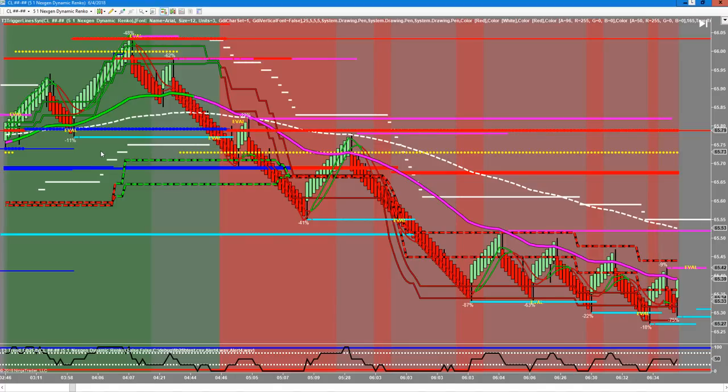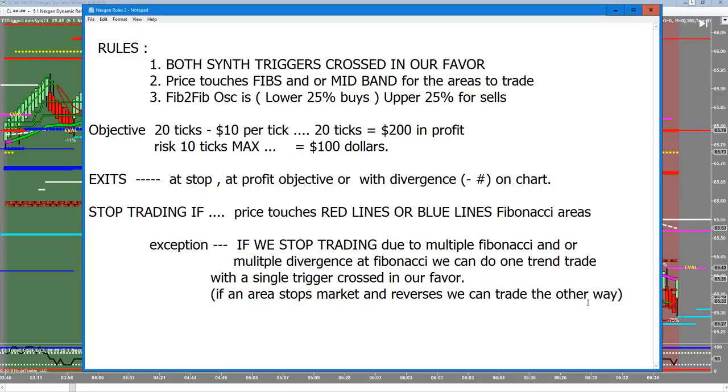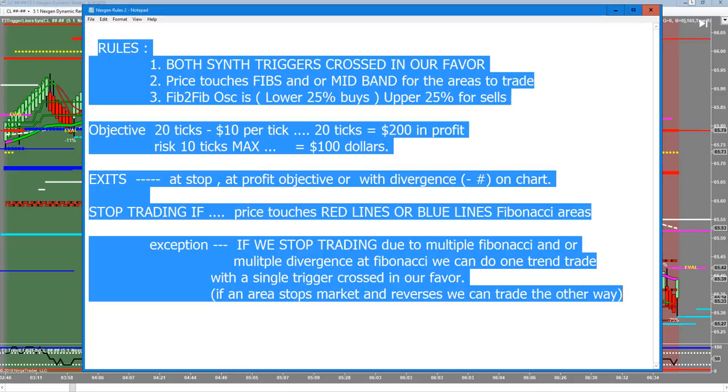We're going to do what you need to do in the beginning to understand what the trade setups are and where they are. So our rules, and look, anytime you get confused and need to go back and review the rules, let me do this. I'll copy paste them in, so if you want to put them in your own Word document, you can. I will also take a picture of these things.